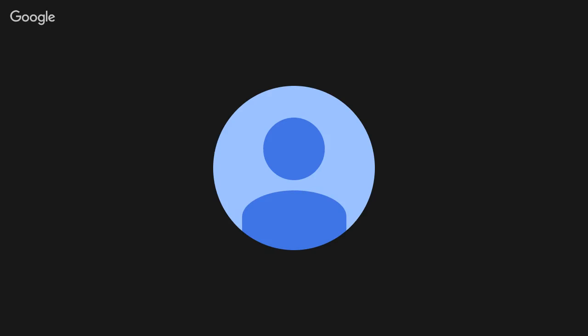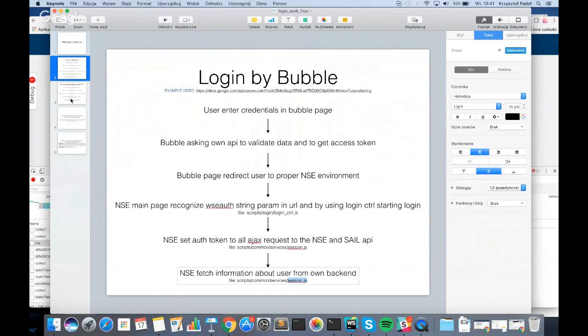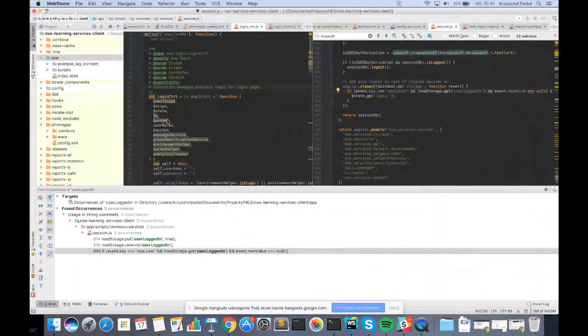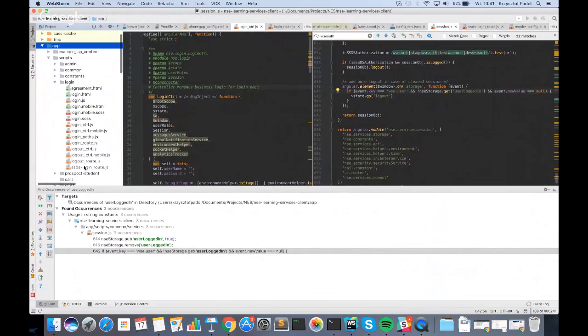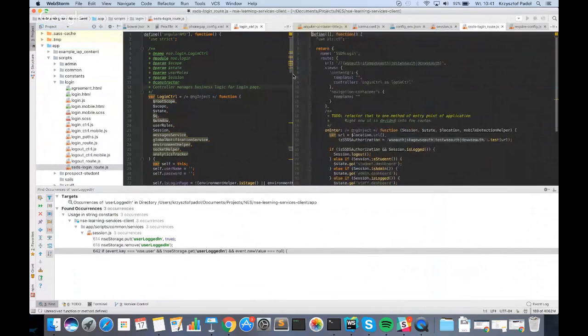So when we log in to the website, initially we'll be redirected to the Bubble login page, and that logic is written in the SSDS login route.js file. Am I right? Yes, yes. If you're talking about the file SSDS login route, yes, that is the main route that we have in our application.